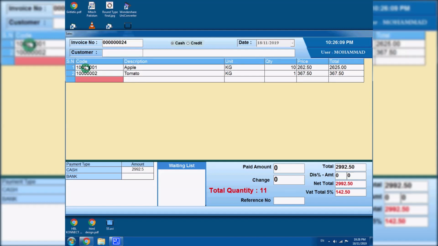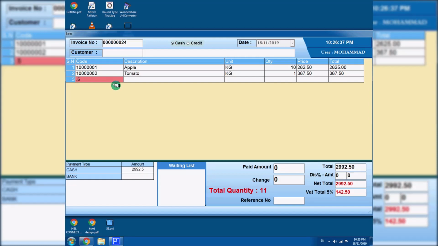For example, if you want to change the quantity of tomato from 1 kg directly to 4 kg, and your cursor is right here in this cell in a new row, all you have to do is press the dot from your keyboard, which is on the numeric side of your keyboard where the number keys are, and you can put any number after it.